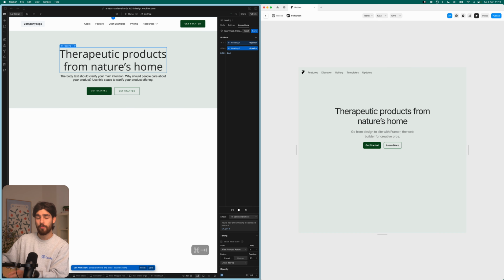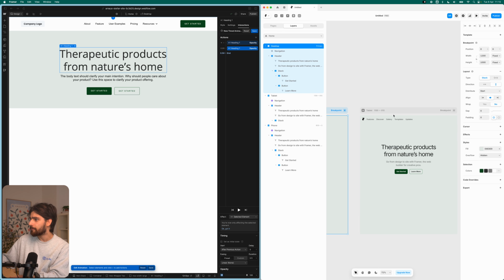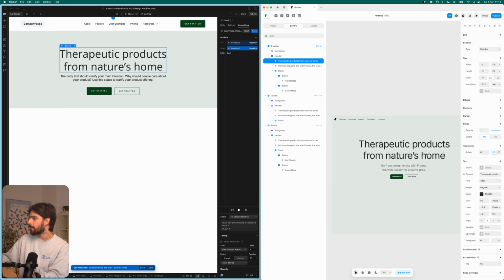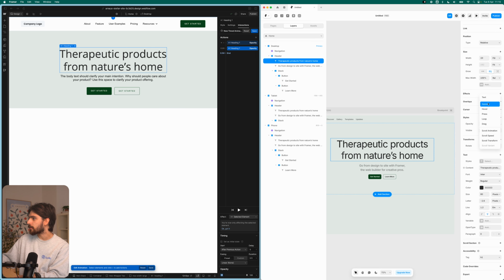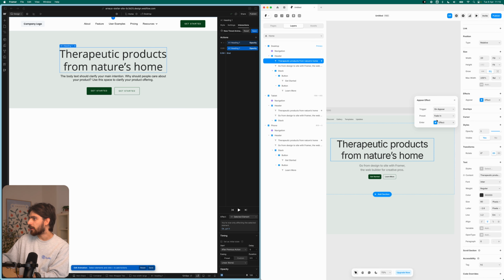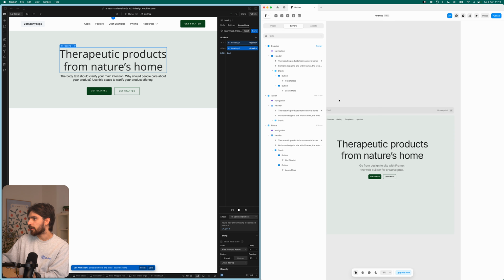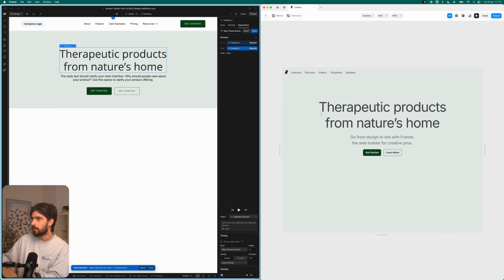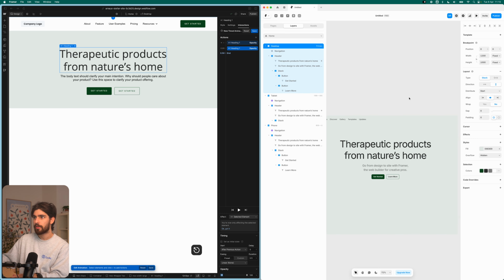And then in Framer, if we wanted to do the exact same thing, we go into the therapeutic products one here. We go all the way up to effects, appear, on appear, fade in, and that is pretty much done. I mean, we can play around with it a little bit, mess around with it, but let's just preview this for the sake. Maybe I took a little bit too long in that. But yeah, you guys get it. You can really play around with it. Let's see what that looks like.